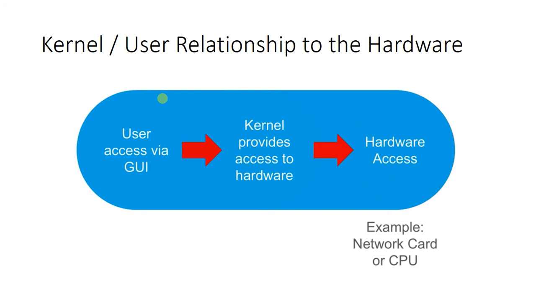See, without the kernel as that go-between, we are not able as a user to have that direct access to the hardware. It really doesn't make much sense for us to have access there. So the kernel is going to handle these different process threads. These process threads are going to grant CPU resources and make its memory space available to the CPU. So it is the kernel that is handling those threads which are giving us access to different hardware, perhaps at the same time as our user is accessing all of these resources via the GUI.